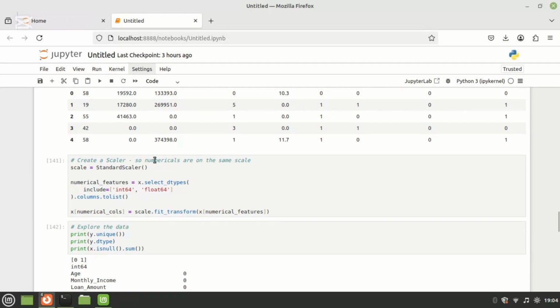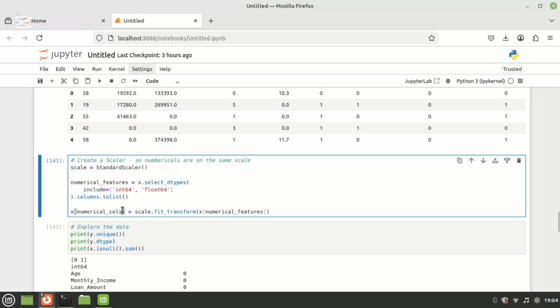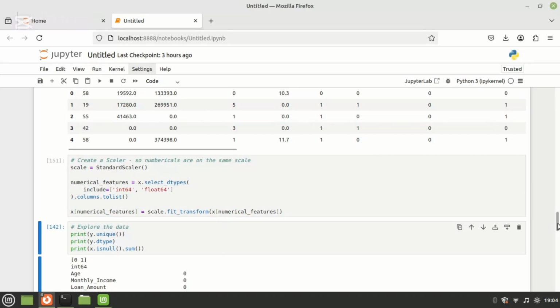And then next I went to create a scaler, so the numericals are on the same scale. I used the standard scaler method, and first of all I put the numericals in one variable. Sorry, I'm just changing that name so it is clear.